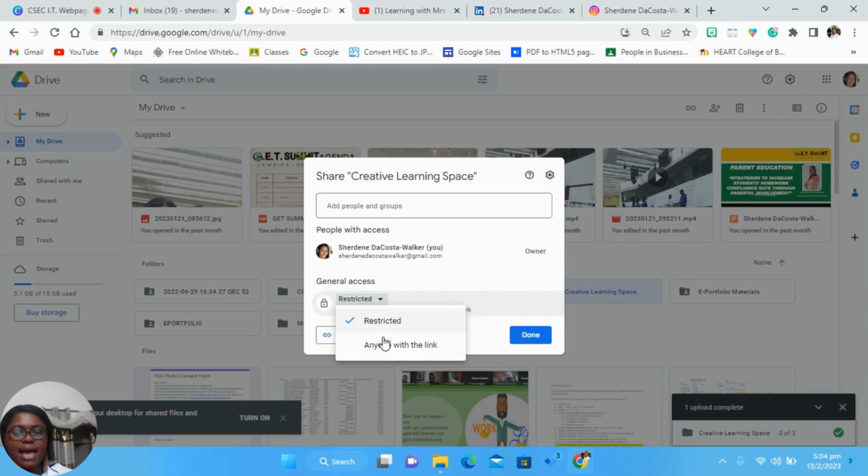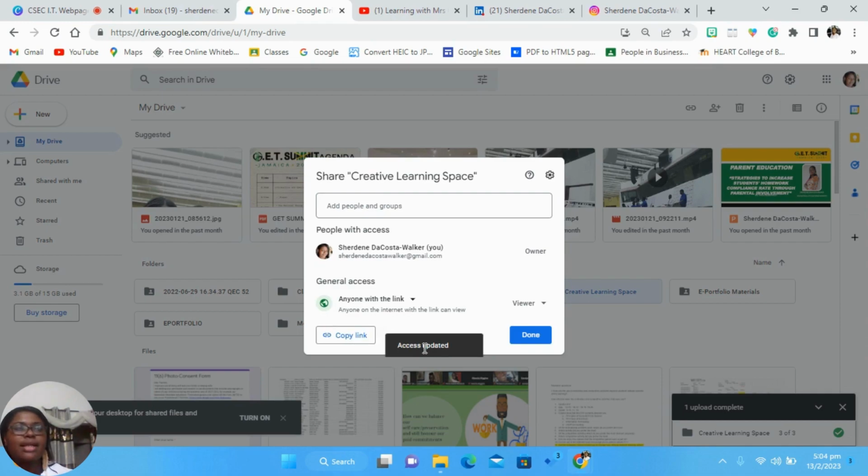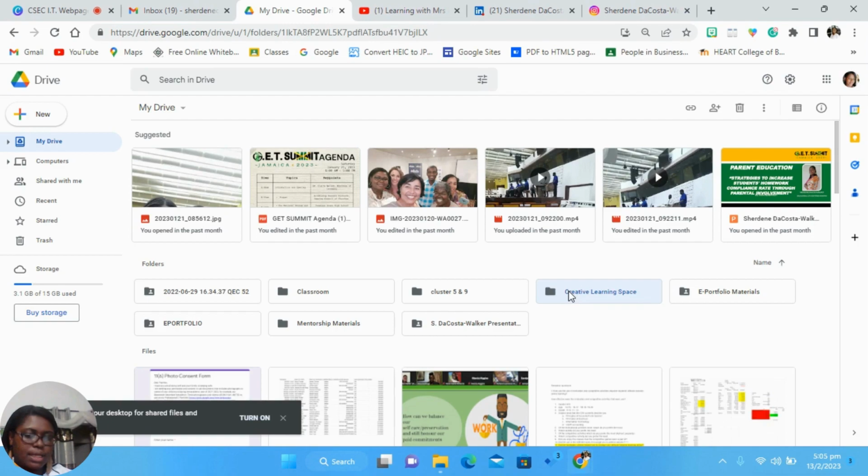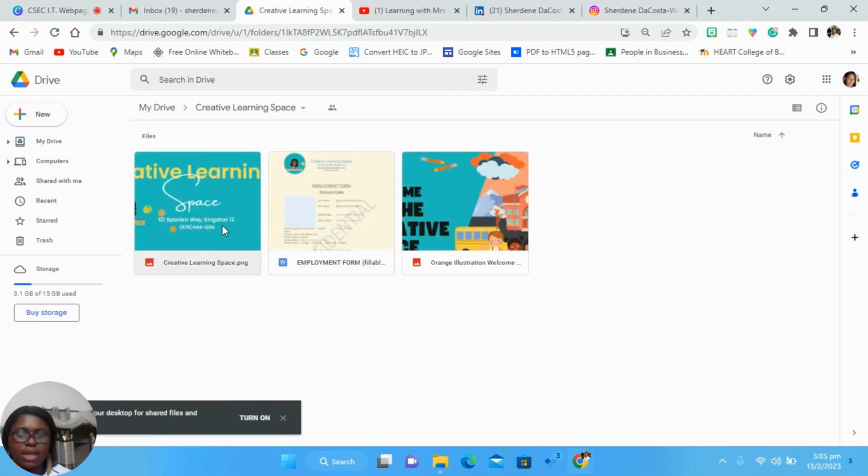I'm going to select that and click on the one that says anyone with the link. So once I share, for example, a document in the folder, anyone that has the link on the website will be able to gain access to it. So I'm going to select done. Now, once you look on it, it should allow for the documents. Let's close here. Let's click on that to let you see. Here are the documents, and it allows for the content to be shared. So I have my logo as well as a welcome sign and a user created file.